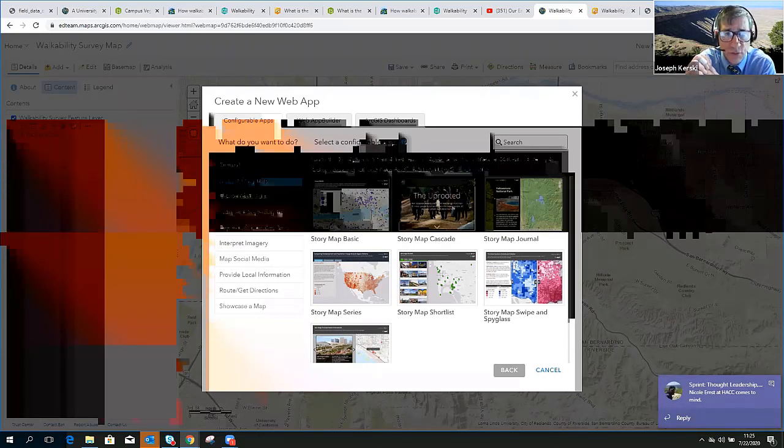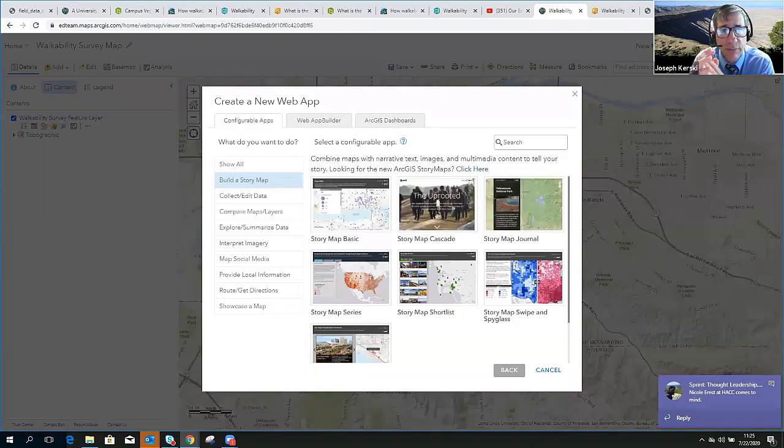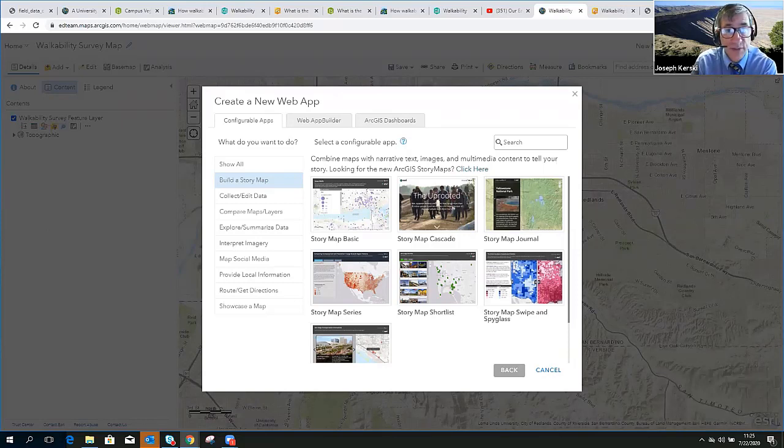Okay, story maps came around 8 years ago-ish, 7 years ago. And we have a series of story maps that probably many of you have created. The Cascade, the Map Journal, the series. About a year ago, so in 2019, we created a new story maps. And the reason why, without boring you with a whole ton of detail, but I do get questions about this, is because as these tools evolved, you could do certain things in certain tools, certain kinds of story maps, and you couldn't do them in others, and they didn't talk to each other all that well.